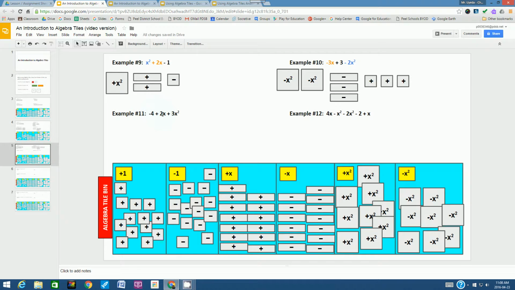So again, as I look at this algebraic expression, I want to look for the x squareds first. So I find the x squareds at the very end, positive 3x squared. So I'm going to highlight those in blue. And I'm only doing this because if this was on a piece of paper, I would just circle them because that's what I'm going to focus on. So positive 3x squared. So we're going to use these tiles. And I want to put the x squareds all the way on the left-hand side. So that's why I focused on them first.